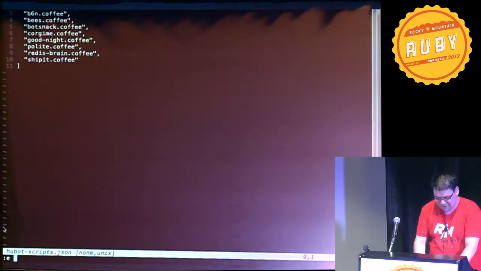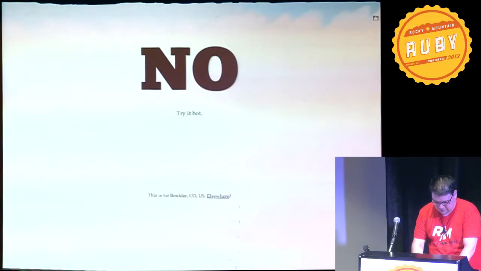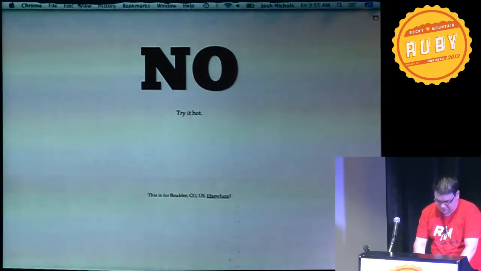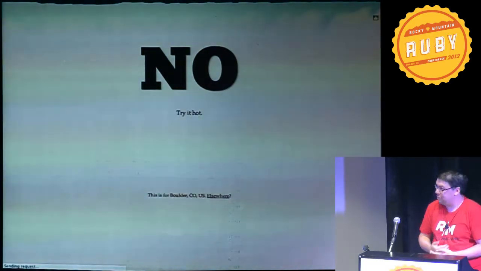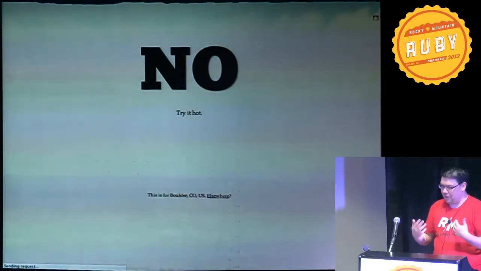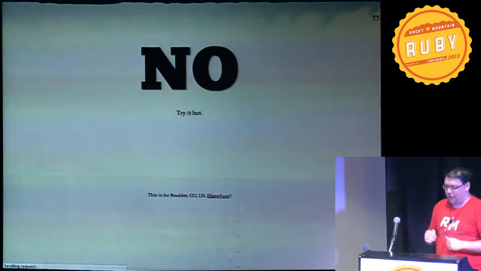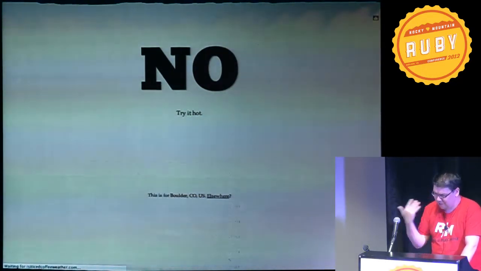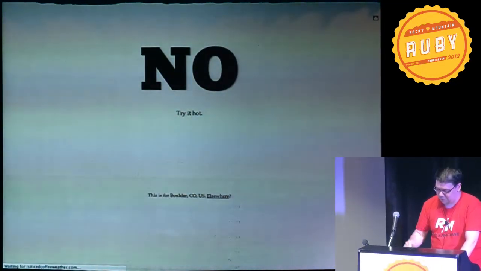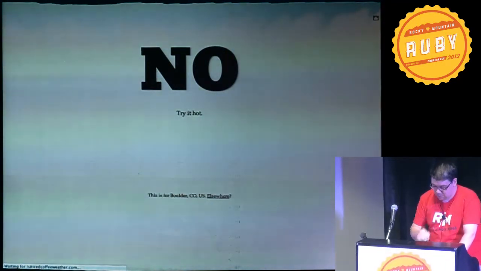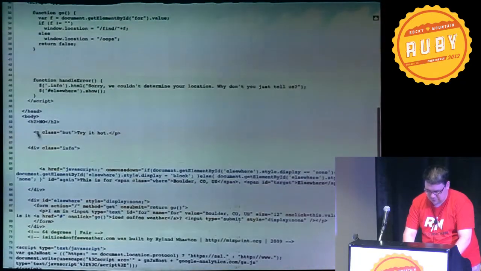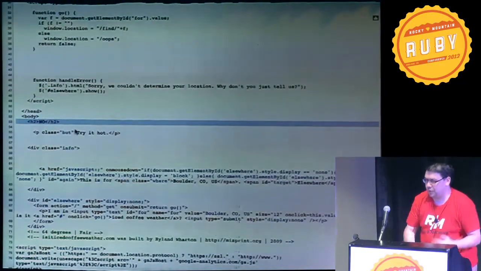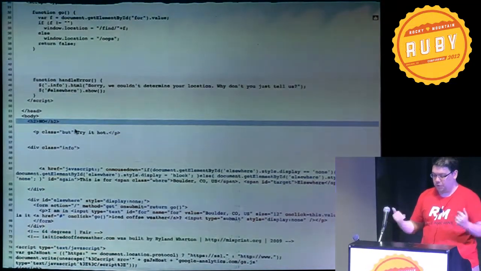So it's a silly question, but there's a site called Is It Iced Coffee Weather? You go there and it says yes or no based on your current location. It'd be kind of fun to have this in Campfire. They don't have an API, so there's no JavaScript or XML to grok, but it is simple. We just have an H2 at some point, so if we can do some screen scraping, we can get at that.